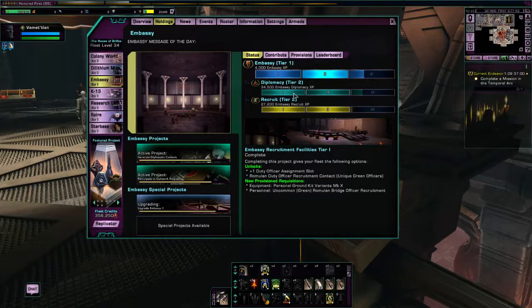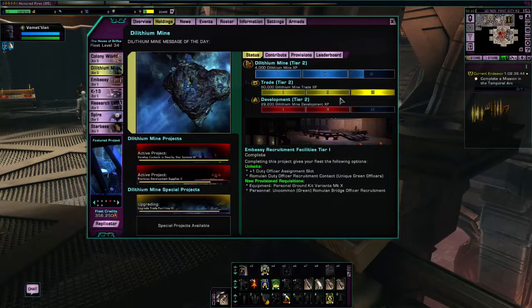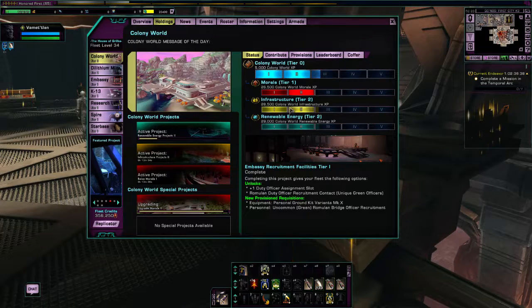Embassy, you have science consoles, you have kit modules, you have kit frames, you have duty officer assignment slots, you have really good bridge officers as well. The dilithium mine, you have engineering consoles and warp cores and singularity cores. And the colony world, you have, wow, there's so much stuff from the colony world. You have space and ground weapons, you have ground armor, you have warp cores and deflectors and shields, space and ground, you have tactical consoles, you have bridge officers. There's so much stuff at the colony world.